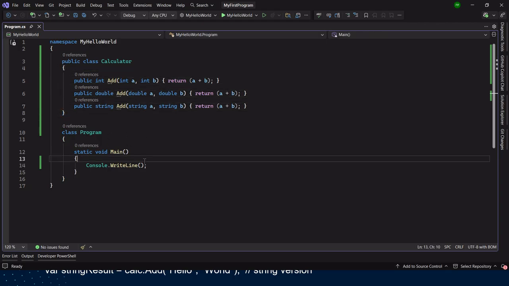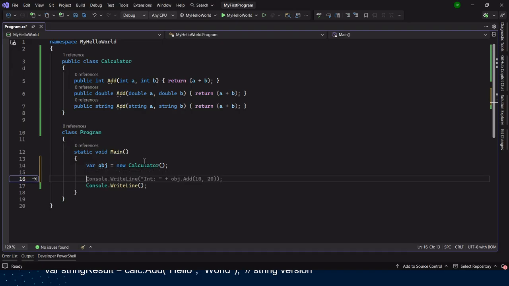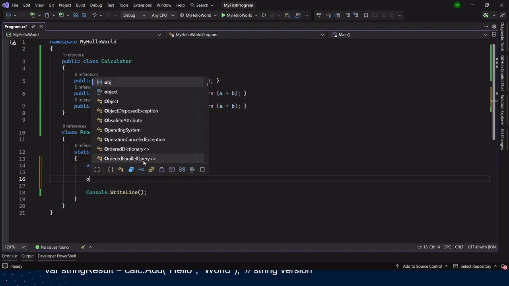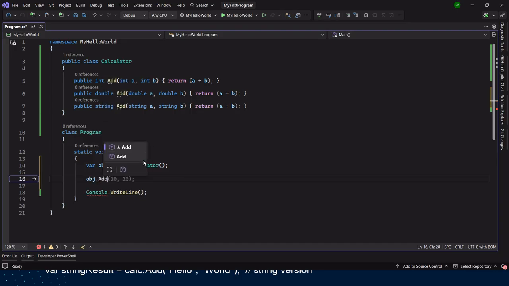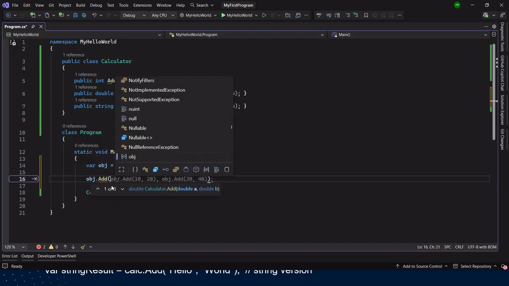So in the main method, when you create an object of Calculator, let's say var obj equal to new Calculator, and when you call obj.Add and give the parenthesis here, you can see there are three Add methods. The first one takes double parameters, and if you click on this arrow, you can see this is the integer parameter Add method, and this one is the string parameter Add method.